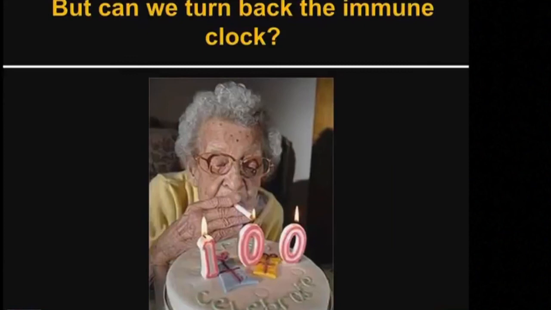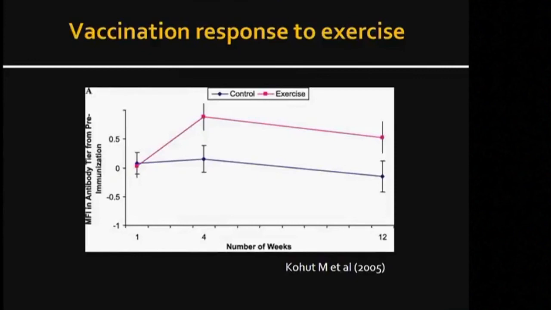Okay, but can we turn the clock back? What can we do about this? How is all this knowledge going to take us forward? This is where I've done a lot of work with my clinical colleagues. I'm a basic scientist, I'm not a clinician. To do a lot of the work that I'm now going to tell you about, I've worked very closely with clinicians. This is not our data, but to show you that exercise might also be able to be an adjuvant in vaccination, this is some data from the US, from Marion Cahoot's lab.